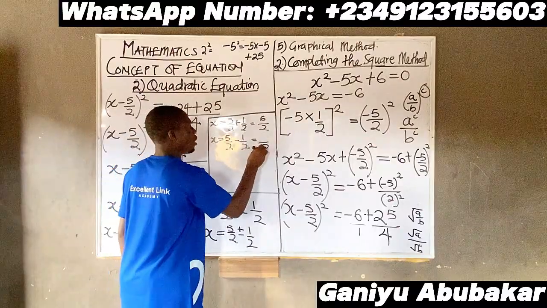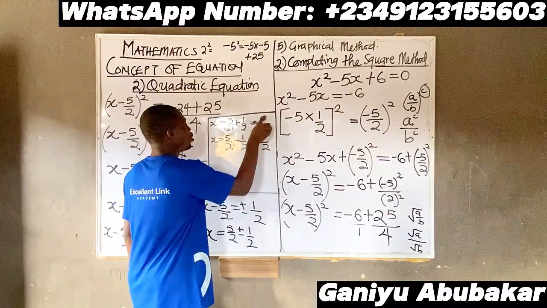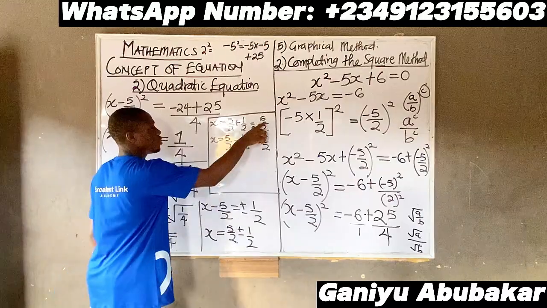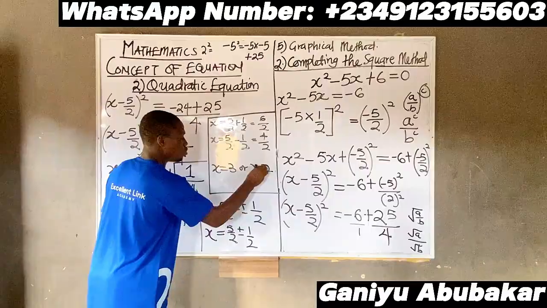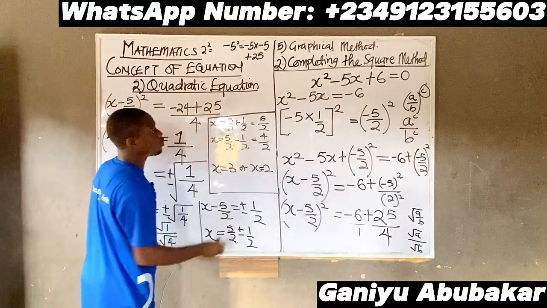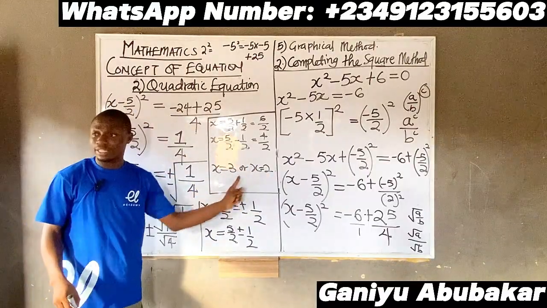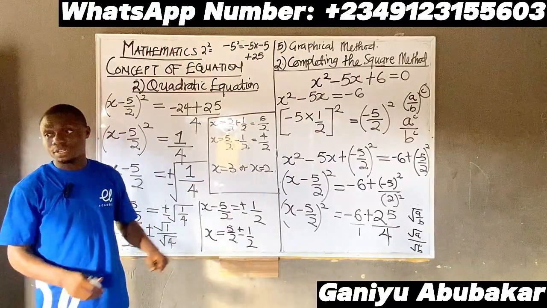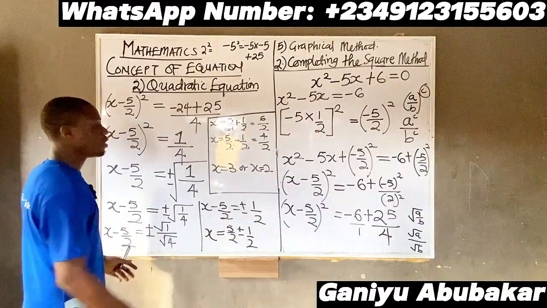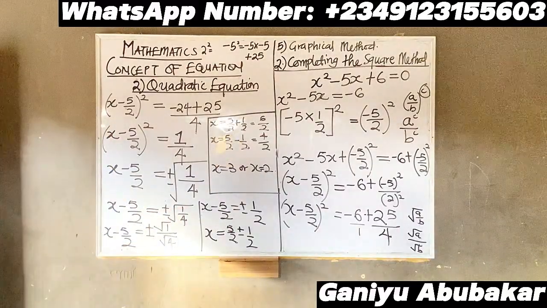The same thing, that's 2. This one gives you what? 4. So you think that x equals 3 or x equals 2. So my answer with the first method, I have x equals 2 and 3. Second method, I also have 2 and 3. So copy this down, please. Copy now. We'll look at the last method now.